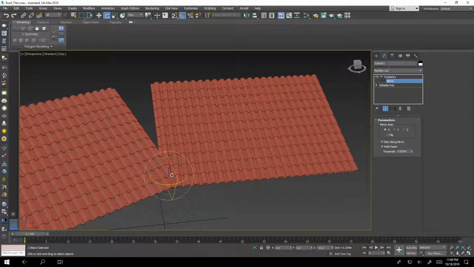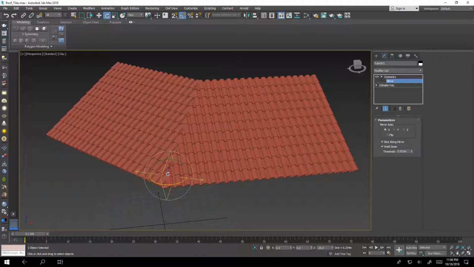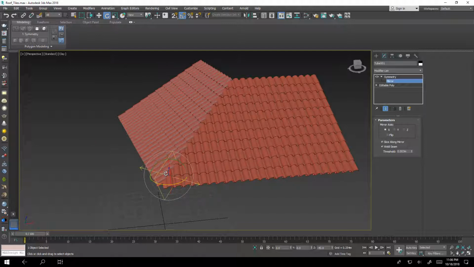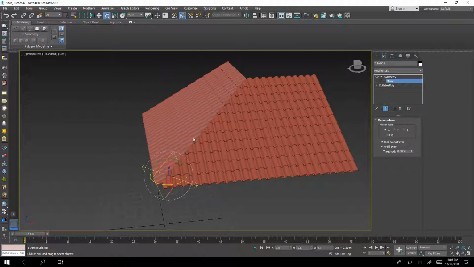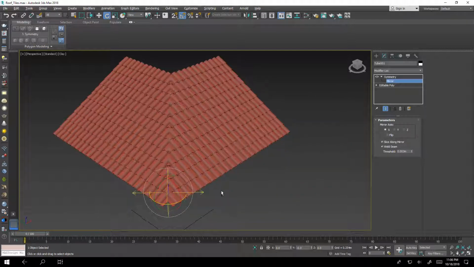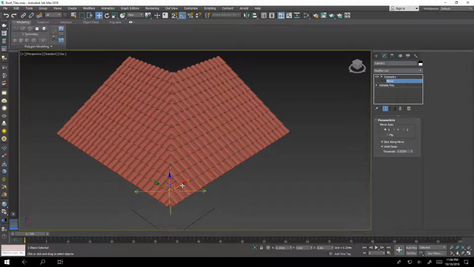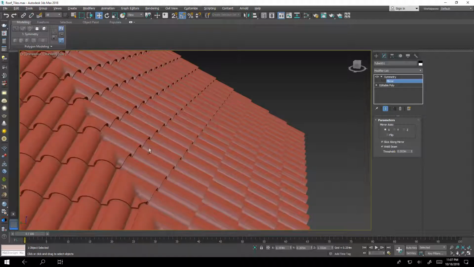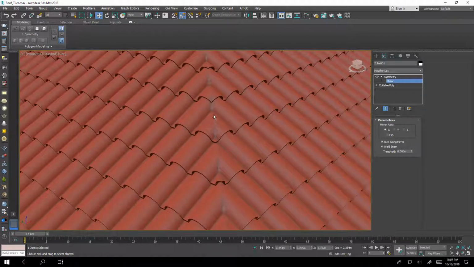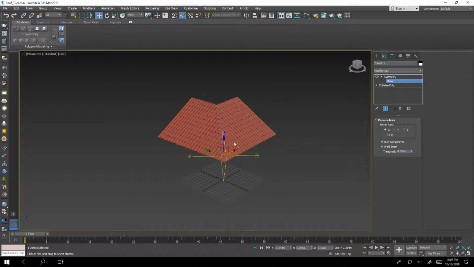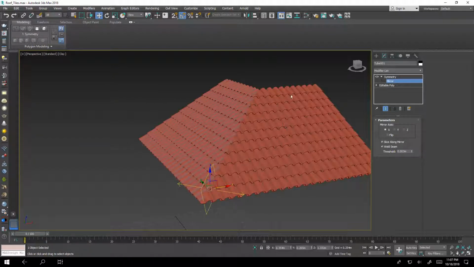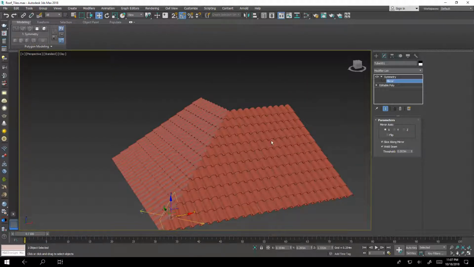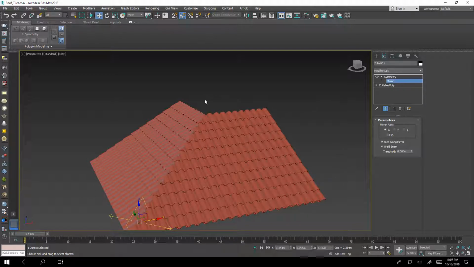Okay, 45. Okay, in order to give me this nice 90 degrees, and I will move a little bit in order for this shape to continue. This could not happen with the mirror. Okay, it's welding itself, and we have our half of the house or of the roof.